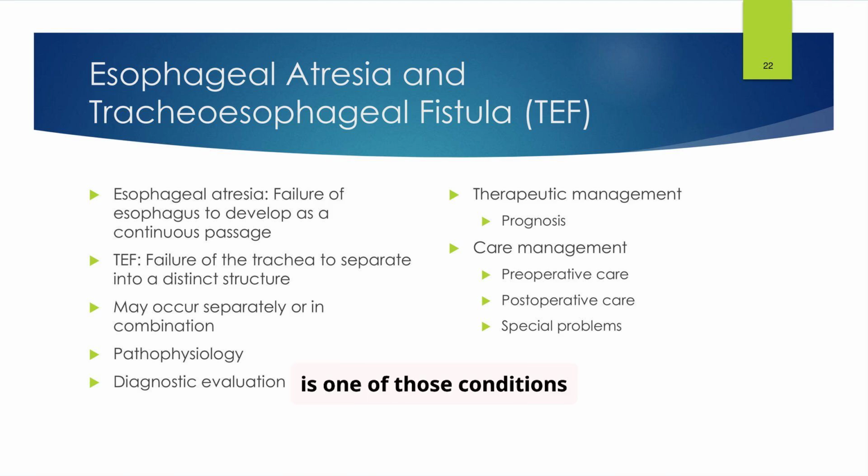This is one of those conditions that's caught right after birth. The baby can't swallow properly, starts choking on their first feed, or has frothy secretions. TEF means food or saliva can end up in the lungs. Bad news, it's a surgical emergency. Nurses play a big role in suctioning and keeping that airway safe before surgery.